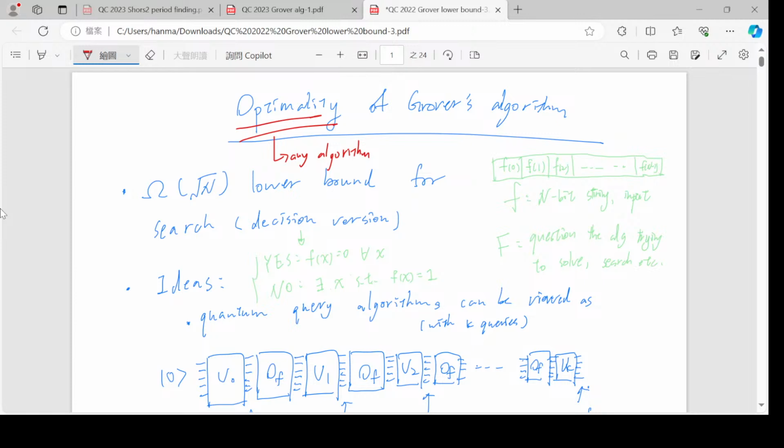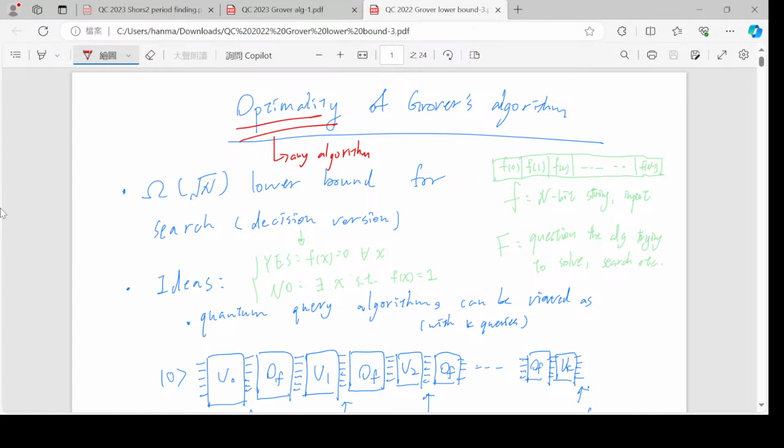Okay, let's get back to the most technical proof of the course. We probably cannot finish this, so you will need to wait 2 weeks to see the later part of it. This is the most technical proof of this course, and this is kind of why theorists love Grover's algorithm, because we can prove a very clean and tight lower bound for it.